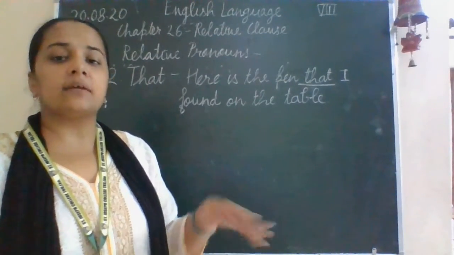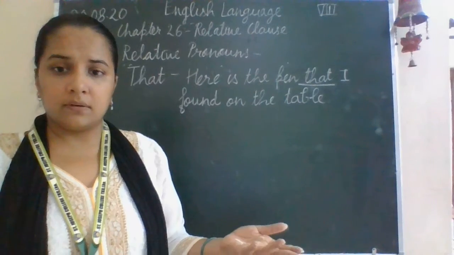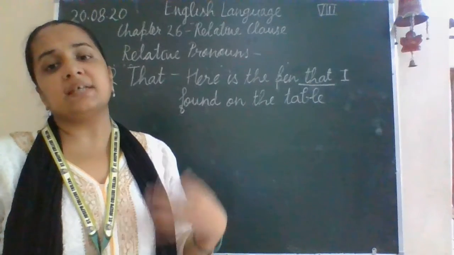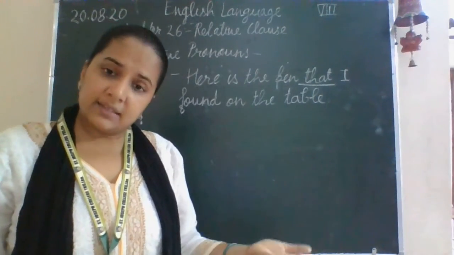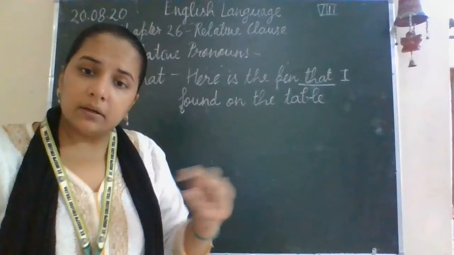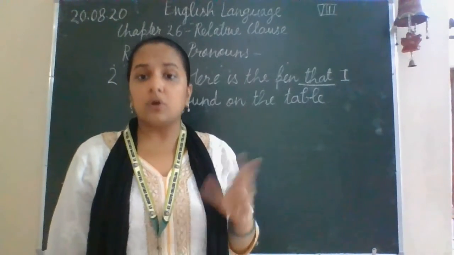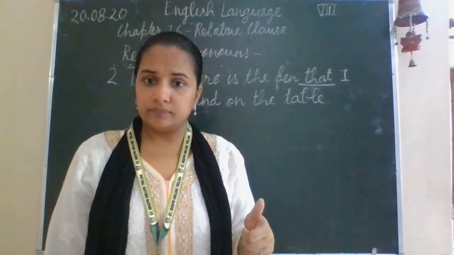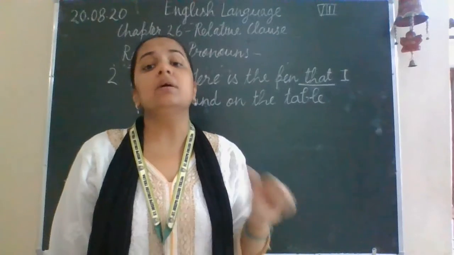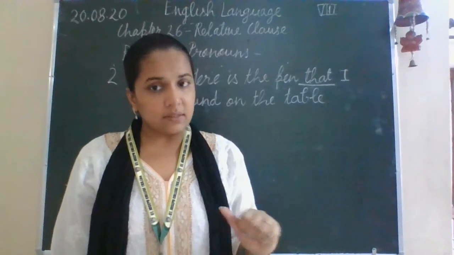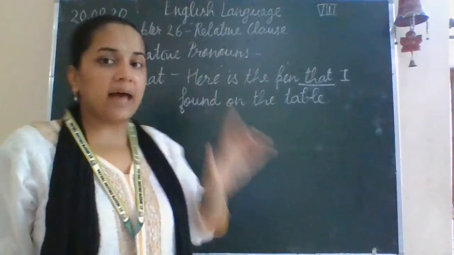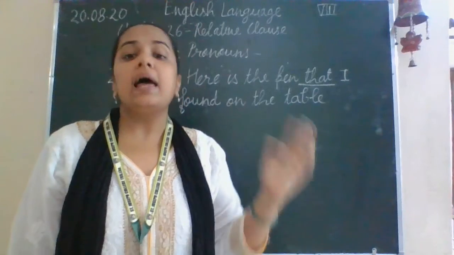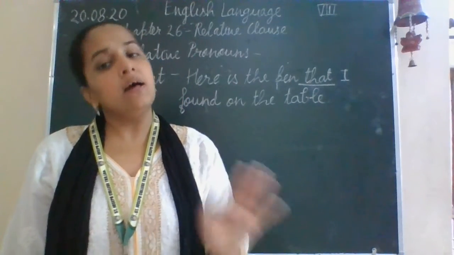Give me the book that I gave you yesterday. Give me the t-shirt that you were wearing yesterday. Tell me the name of the place that you are going to visit in the next summer holiday. So here we are talking about all the things or the place, as I told you. So we will use that, because here we are not talking about the person. So the work of who and that is more or less the same, but who will be used for the people and that will be used for the things.